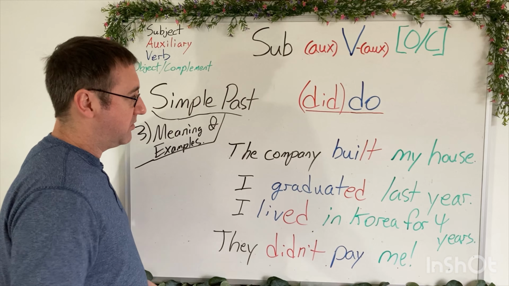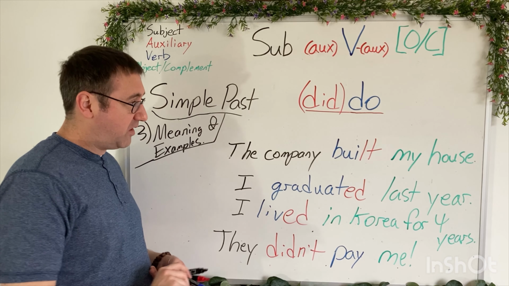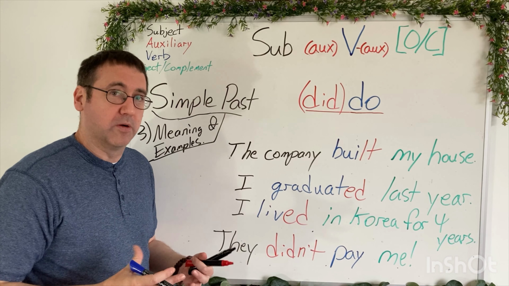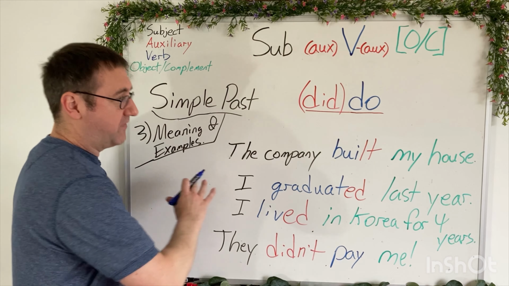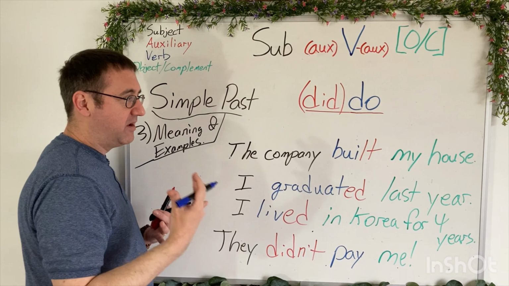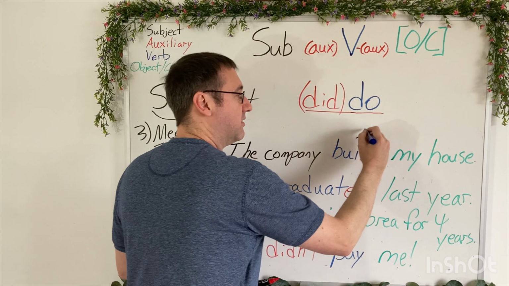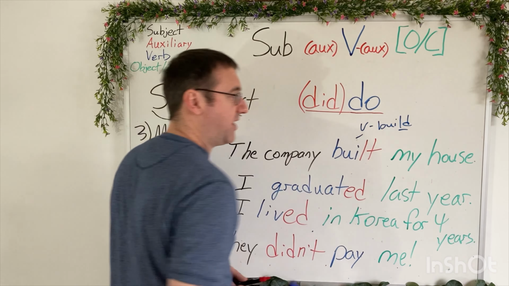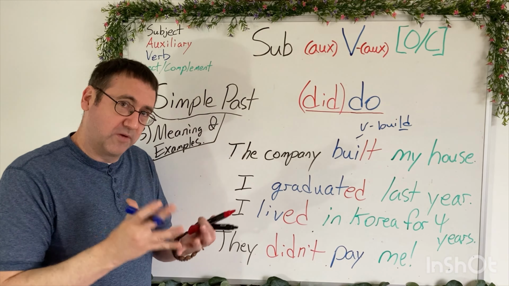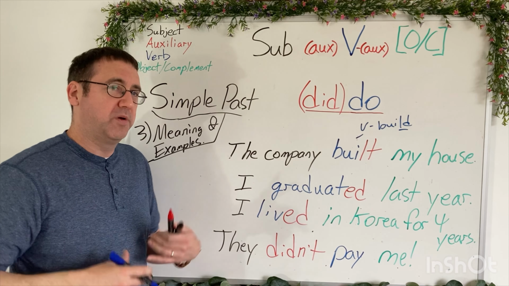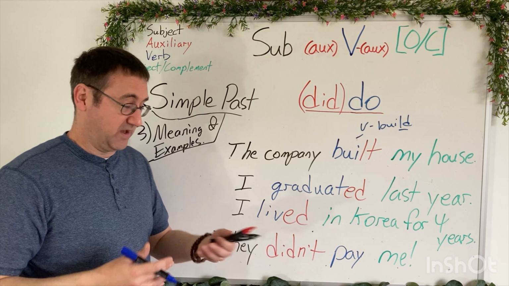Okay, so here we go. The company built my house. So when I ask my students, I always say, find the verb. What's the action? And so the verb here, what is it? And everybody usually says built, but really the verb here, the verb itself is build, right? That's the word, that's the verb itself. Okay, so if I ask my students, what's the verb? They'll say build. And I say, correct.